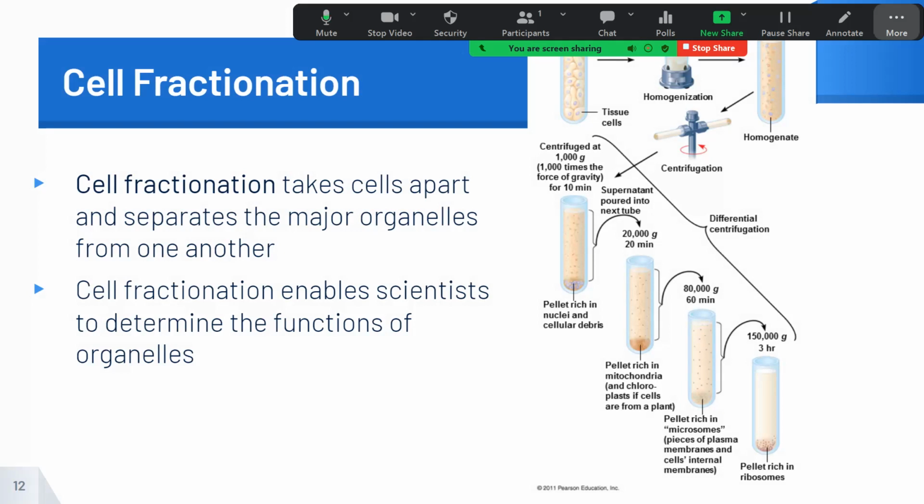They'll put it on a centrifuge at a certain speed, and that separates out the largest particles. Then they separate the top portion of it. You can see here the top portion. They take that and put it into a new tube, and then they spin it again, and that separates out the next size organelle. Then they take the top portion and spin it again, and that separates out the next size. So each time they spin it, they're getting different sizes to separate out. That's cell fractionization. Once they've separated out all of the different organelles, then they can study and analyze each of those organelles.